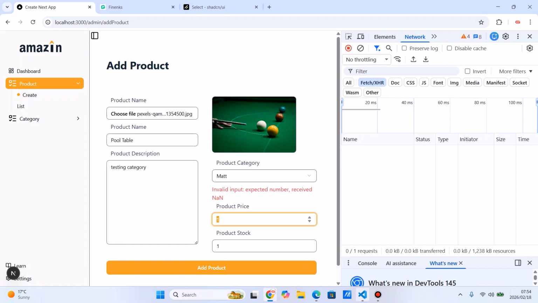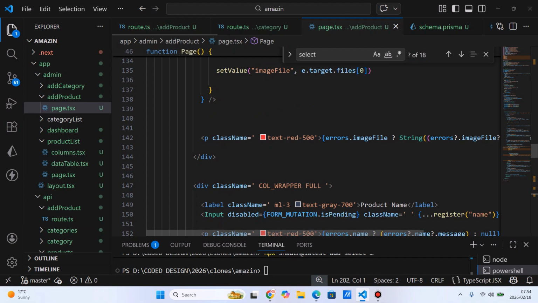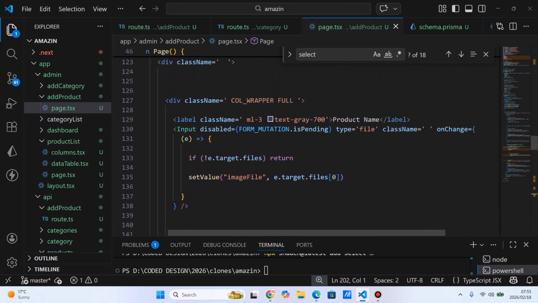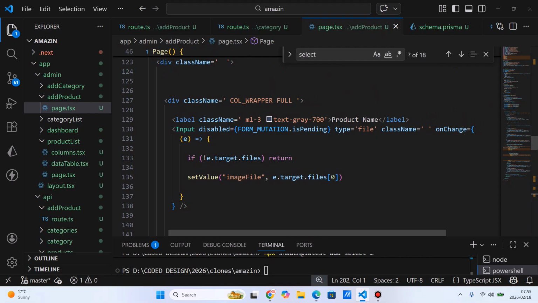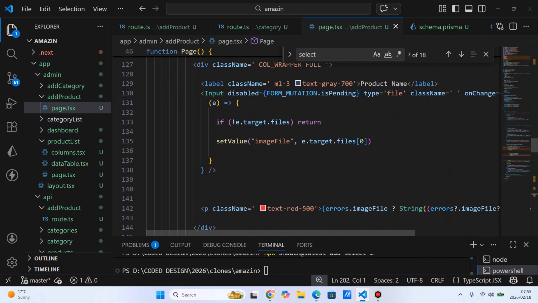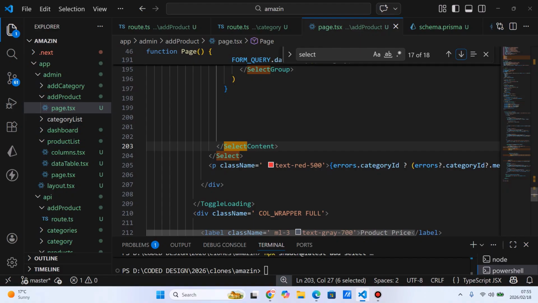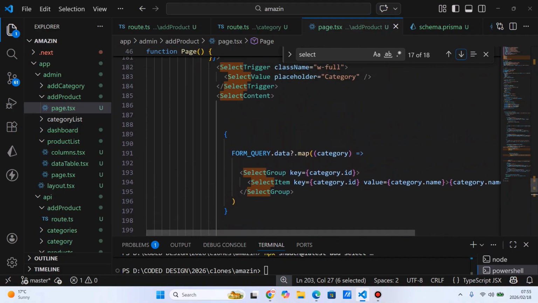Okay, let's go back here where we are manipulating a product, where we are manipulating the select. Let's just check here where we are manipulating select. Where is our select? Okay, select. Let's just go here to select. I think I'm happy here. Okay, Zod is expecting a number. Zod is expecting a number.